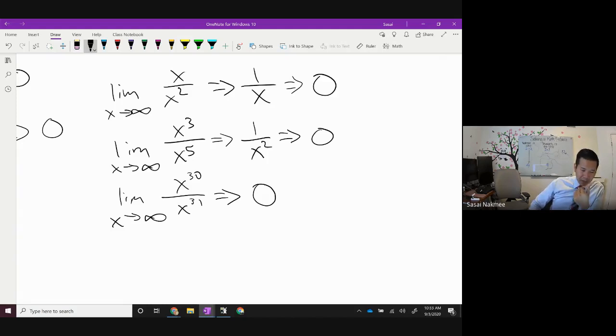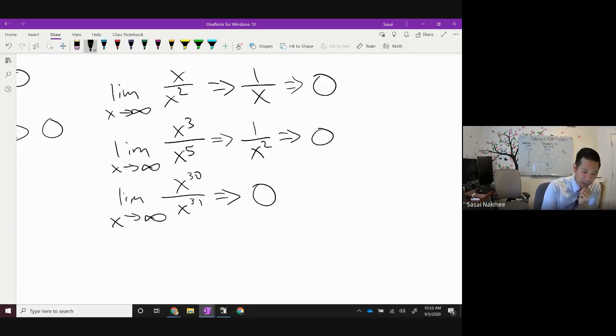One property that you should have learned when you were learning about horizontal asymptotes is if you're dealing with a rational function, right? Would you guys agree that if the degree of the numerator is smaller than the degree of the denominator, then the end behavior, or the horizontal asymptote, is going to be equal to 0? You're going to have a horizontal asymptote at y equals 0.